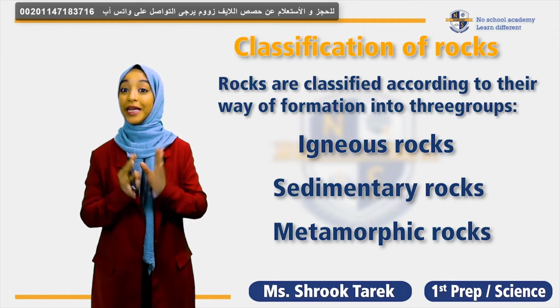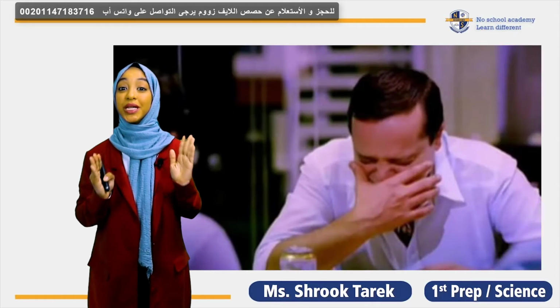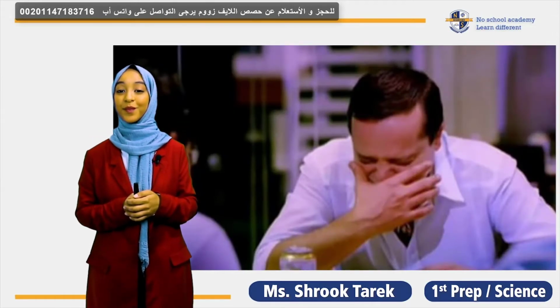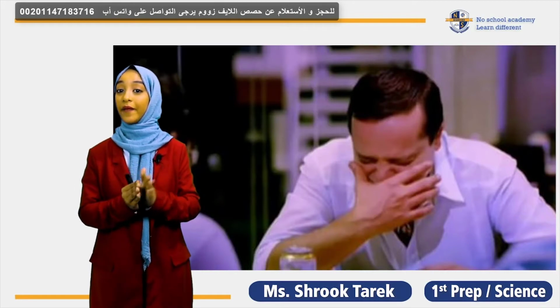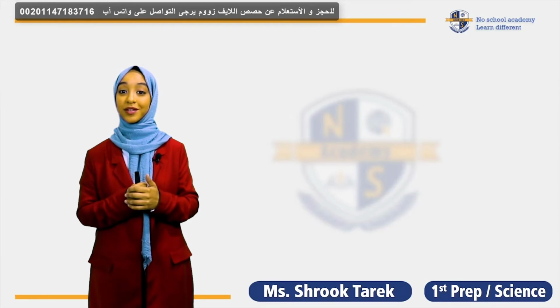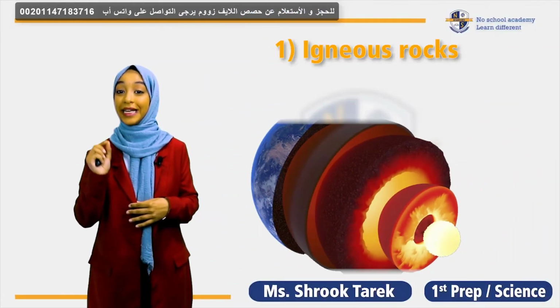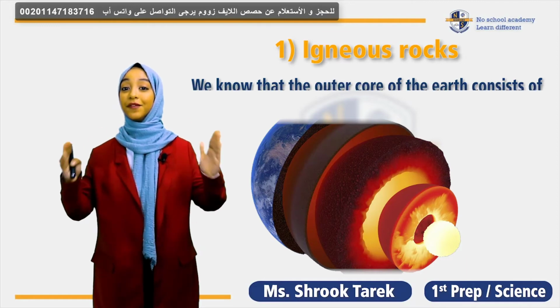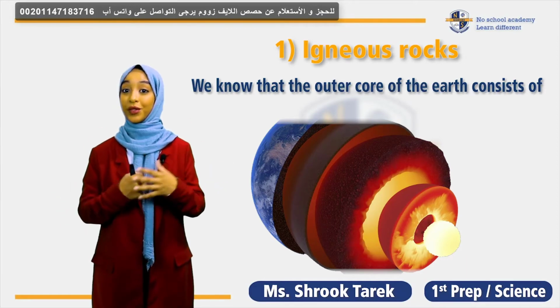الموضوع ممكن يكون باين confusing شوية but it's really easy and we will enjoy learning this lesson together. طيب اتكلمنا ان احنا عندنا 3 أنواع وقلنا أول نوع igneous rocks. طيب يلا نتعرف أكتر عن igneous rocks. يلا بينا. اتفقنا مع بعض ان انا عندي different layers of our earth.